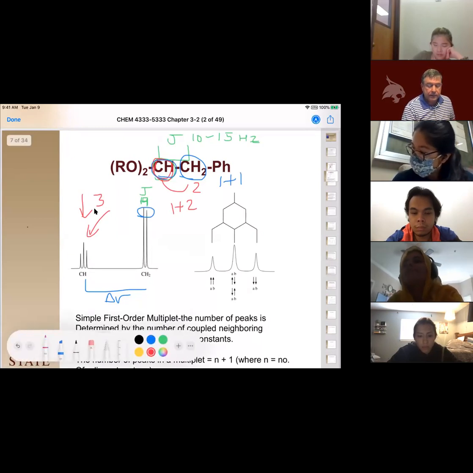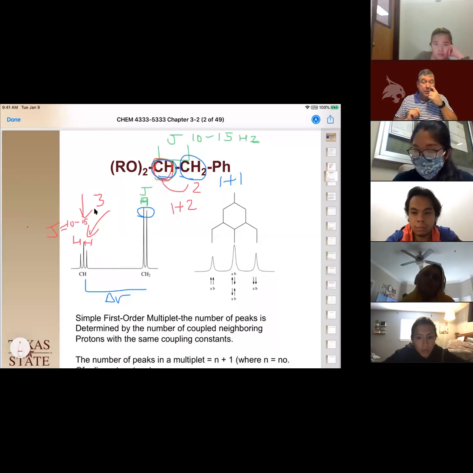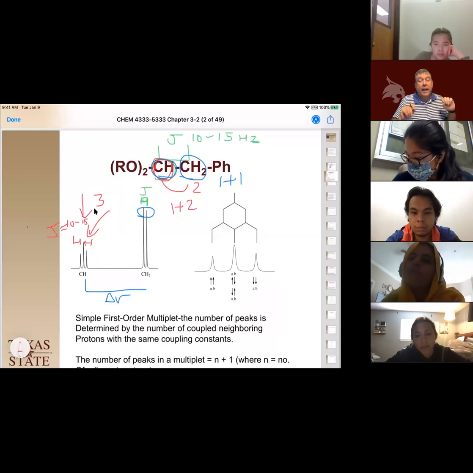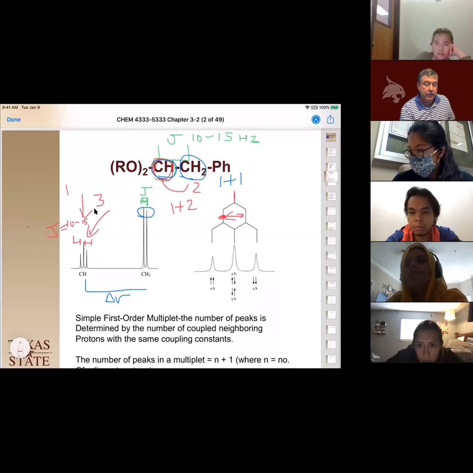if we look at this, the split here to here and the split here to here is that same J value of 10 to 15. Okay. It's our same coupling constant. But we have a different pattern. Why? Okay. So it all goes to our coupling constant. So if we think about it right here, if we just have that coupling constant, that's going to give us a split of, let's call it 10 hertz right here.